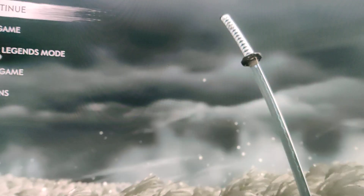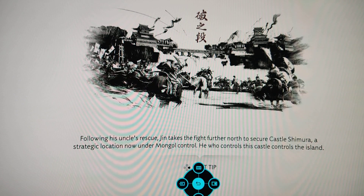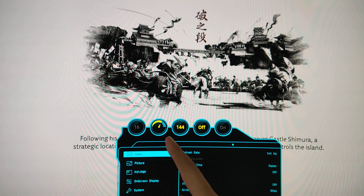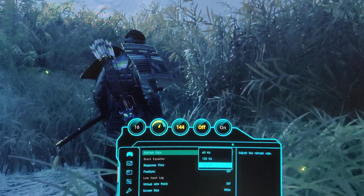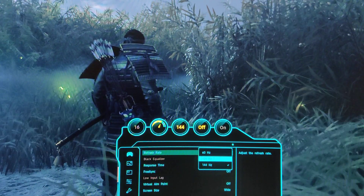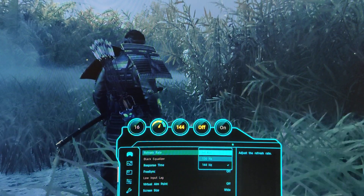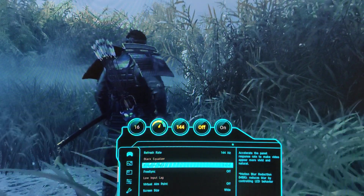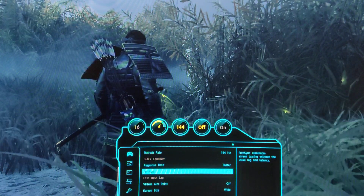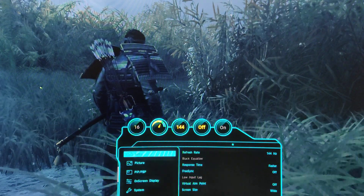We're gonna go over to Continue. You can see what this looks like - as far as I know everything is fixed. You can still go into the monitor menu and it actually switched over to 144Hz, because this is a different input from the screen and it doesn't have 240Hz. That's fine, I just left it on 144. The PlayStation 4 Pro only outputs at 60Hz anyway, so I could put it back on 60Hz, but I left it on 144 - whatever. We got the response time on Faster. FreeSync - it switches over to FreeSync because there is an AMD chip in the PlayStation 4. I'm not gonna bother turning that on because it doesn't really do anything.